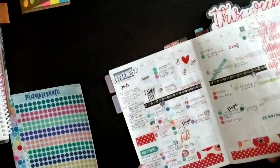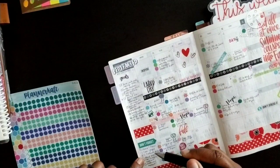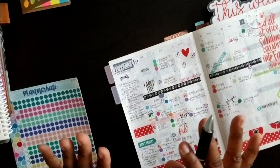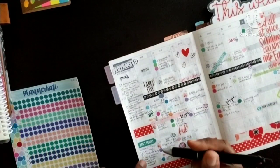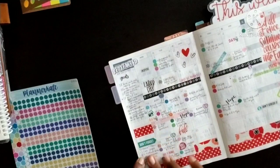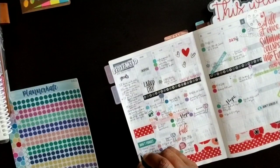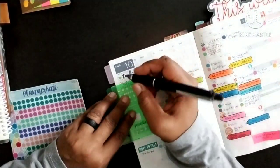Okay, the other thing, this is a good example. I have booking my son's flight home from school for Thanksgiving in the don't forget, because we have United Airlines credits from when the whole COVID thing hit, and I had already booked a flight for him, and he ended up not flying, so we got the credits back. But I have to book the flight before a certain time, or we lose the credits. So this was one of my don't forget items that I kept in my notes section. And now this gets bumped up to get it done in October. So I'm going to move that up to here to book Cam's flight.